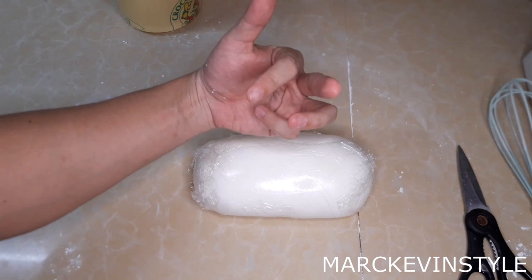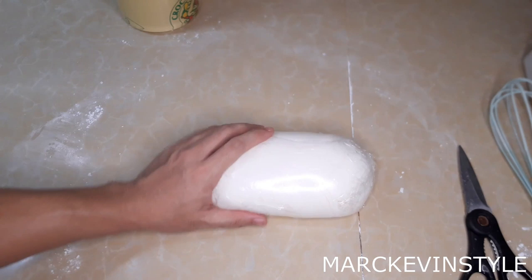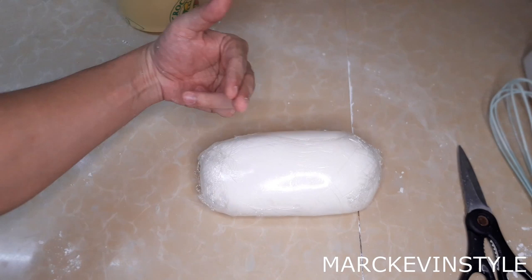So there you have it. That's how you make a very easy rolled fondant. Perfect for figures, for wrapping your cakes, and of course, making cool designs, okay?